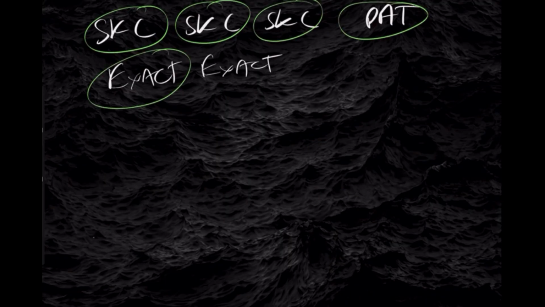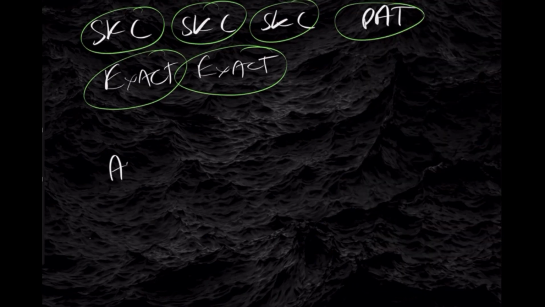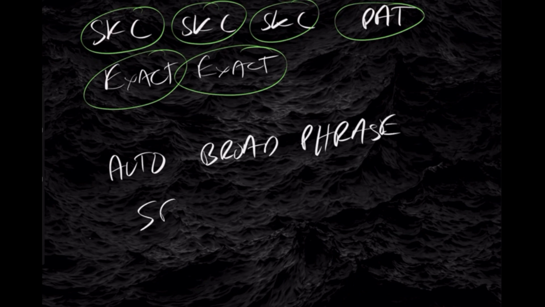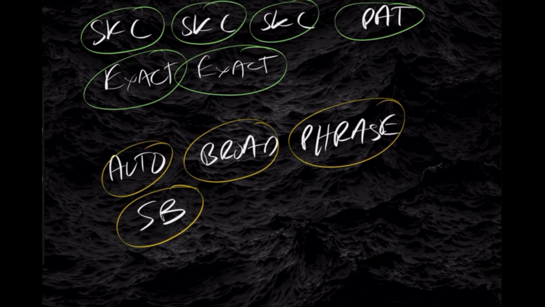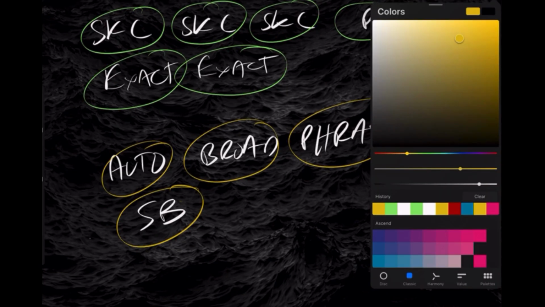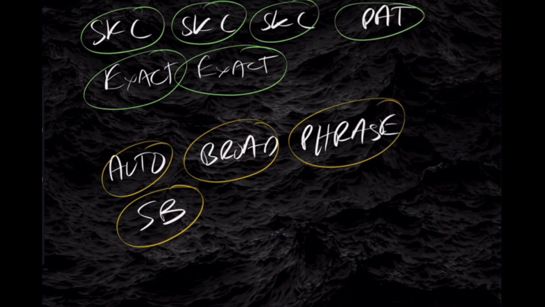After that, we get into a growth phase, and this is where we start to integrate some of these more research-oriented campaigns to uncover keywords that we may not have targeted. So this includes things like auto campaigns, broad campaigns, phrase campaigns, and maybe even some sponsored brand campaigns as well. So this is our second wave. And then all we're really looking to do here is from these campaigns, these are your workhorses, uncovering and finding keywords that both don't perform well and those that are actually performing well that aren't in these campaigns up here.